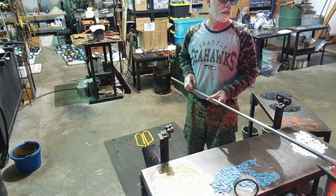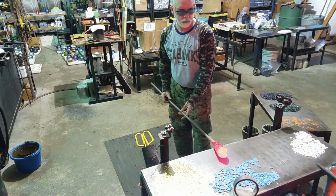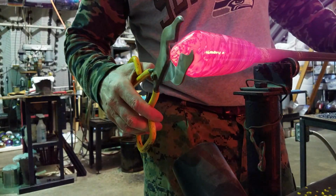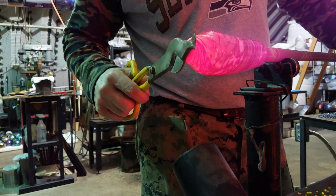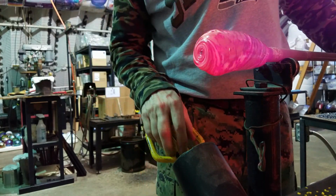Now I'm getting it nice and hot, and we're going to put a twist on the end, which will be the top of the float, with a tool called diamond shears. This is how we get that really nice swirl on the top of the float. The design actually goes one direction at the top and then changes direction and twists the other way at the bottom of the float.